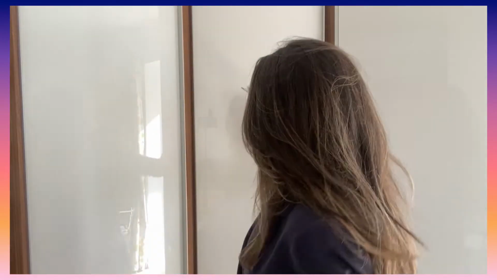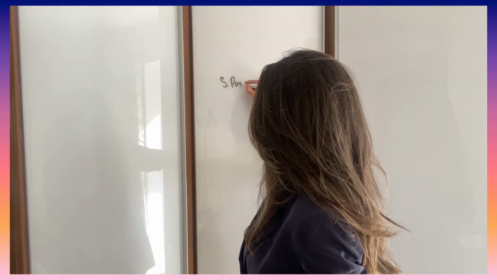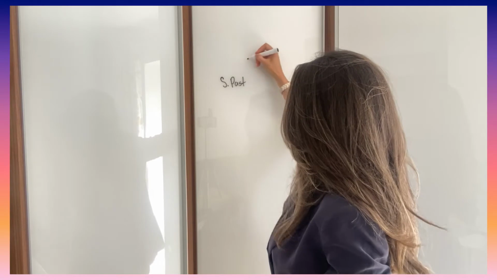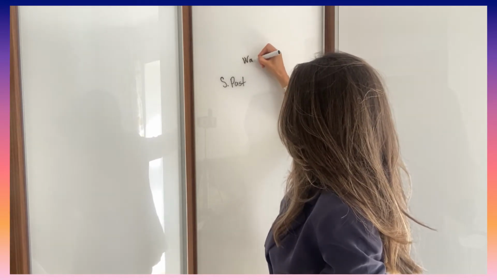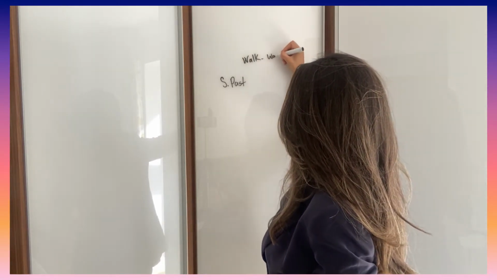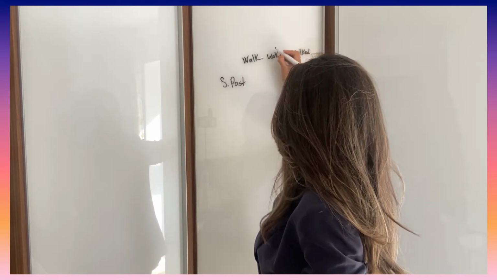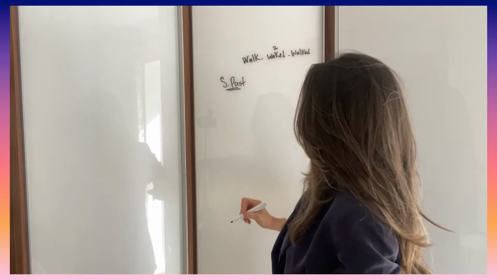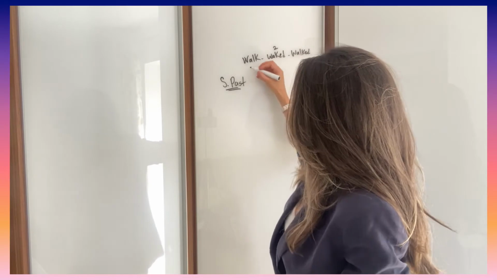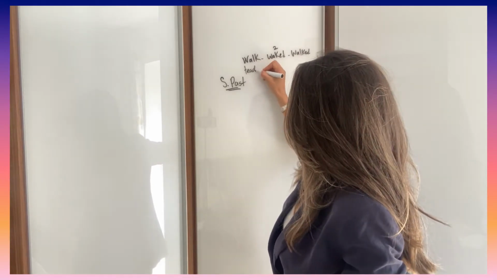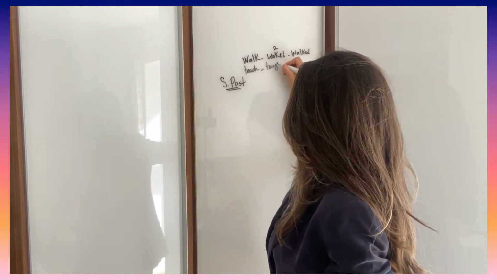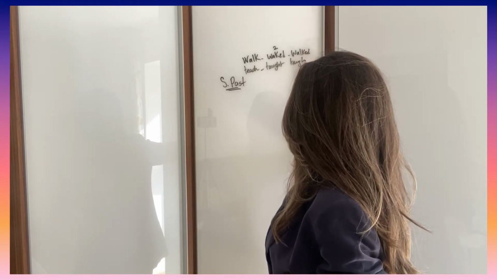When we are talking about the simple past, we're talking about what we call in English the second form of the verb. So let's say, for example, I have walk, and then we have walked, right? So this is the second form and it's referred to as the simple past. One more example could be an irregular one. For example, teach, like what I'm doing now, and it's going to be taught.